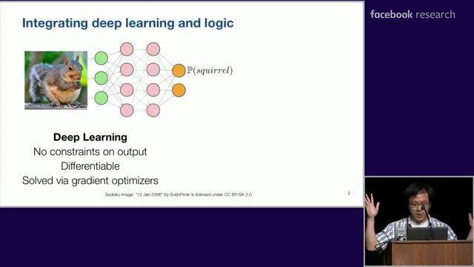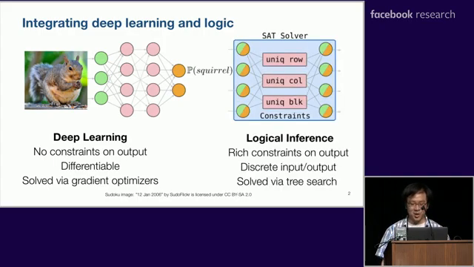There were once two opposing views about modeling. First, the deep learning way, in which you put your input in some feed-forward or recurrent function that has a lot of representational power. The model is continuous and differentiable, but there is usually no way to impose constraints on the output. We usually solve this problem using some kind of gradient optimizers. Second, the logical inference way, which can solve discrete constraint problems when the constraints are known. It deals with discrete variables and, as a result, is inherently non-differentiable. These problems are usually solved via a tree search approach.